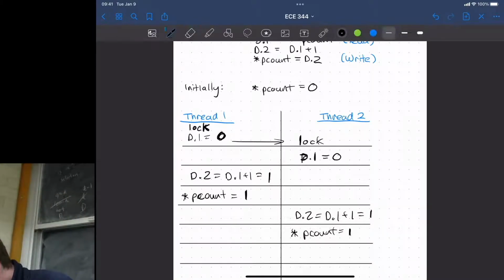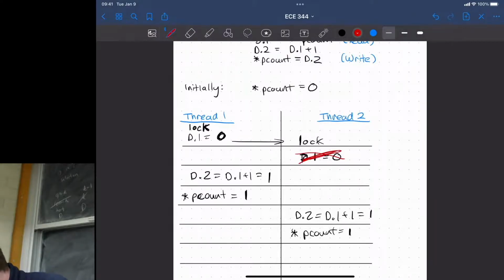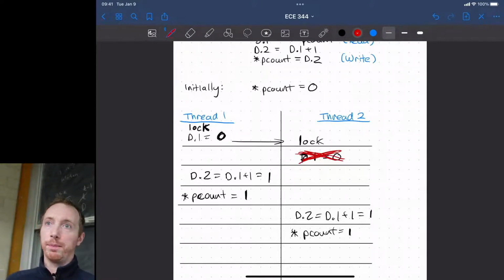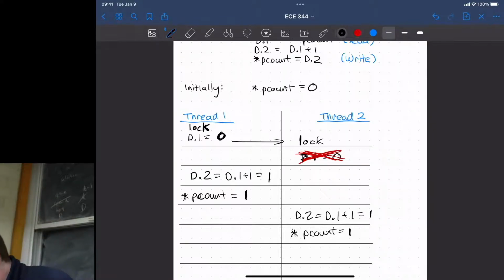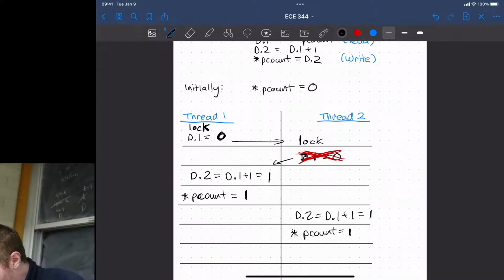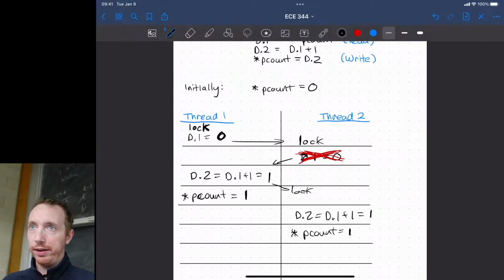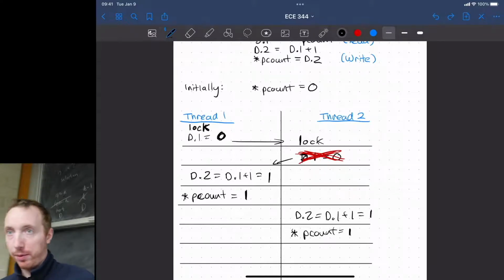So this instruction would never be executed because it wouldn't get past the lock, right? It would just sit there, wait and wait and wait, and then eventually it would context switch back over to thread 1, and then execute the increment. Even after the increment, if it tried to switch back, it would hit the lock and just sit there again, still waiting for the lock. So it wouldn't do anything if it got preempted after that point, and then it would write out the memory location and then call unlock.